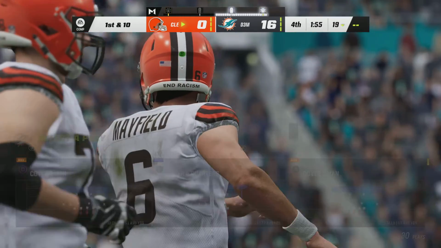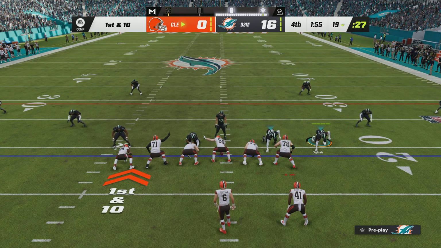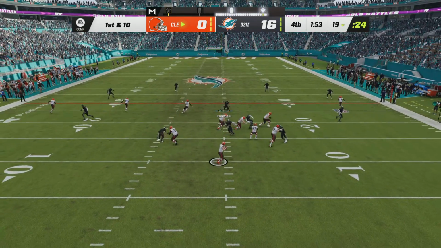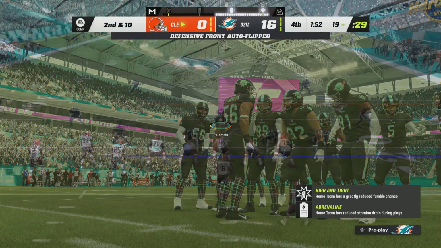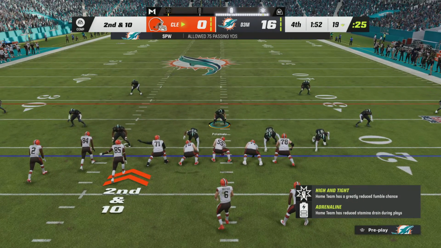Now Mayfield and the Browns down by 16, a minute 55 remaining. They've yet to score all game long, but now they need to do so twice in short order to have a shot. Throwing on first down, but this one winds up to be incomplete. After the incomplete pass, here now is 2nd and 10.